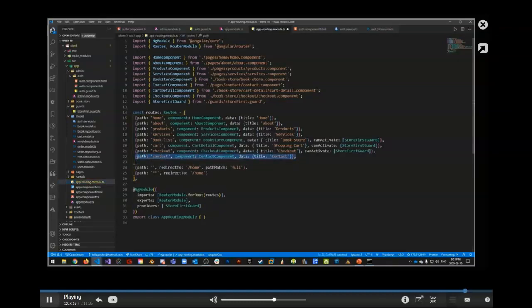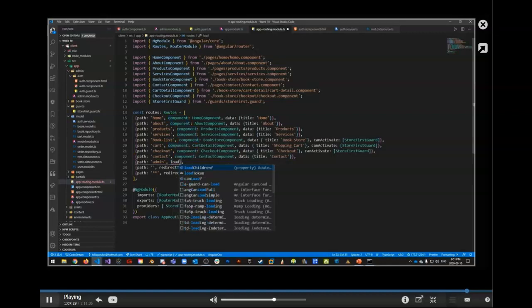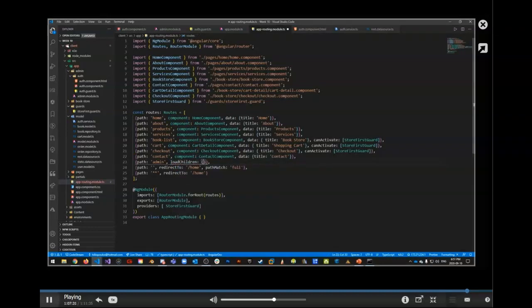So I'm just going to take this whole thing here, and we're just going to populate that in there. We're going to have a new path called admin. Here's our admin path. And the admin is, we're going to use something called loadChildren. Let's put this in. So we're going to say loadChildren, and we're going to say that we want to import from the admin module all those children. So ./admin/admin.module. And that's what does it. That's what links everything together.